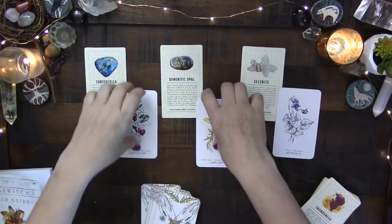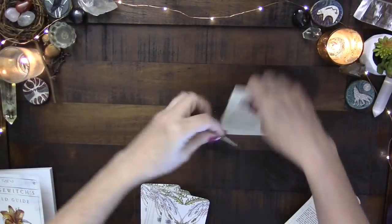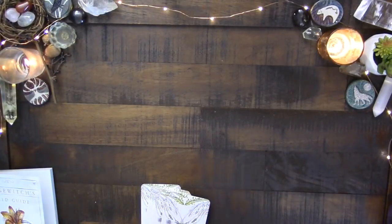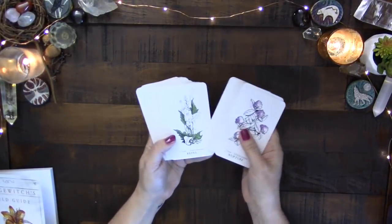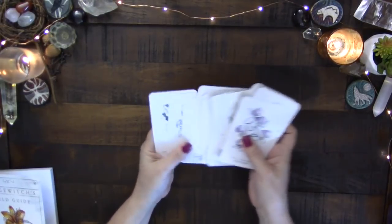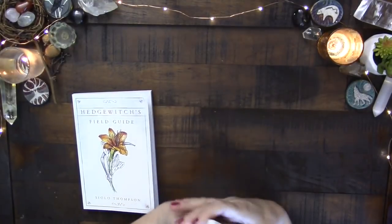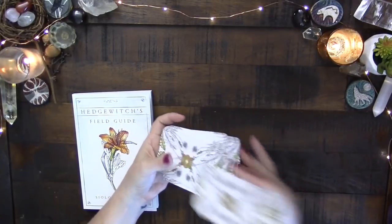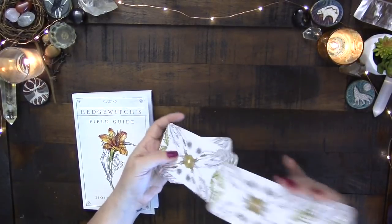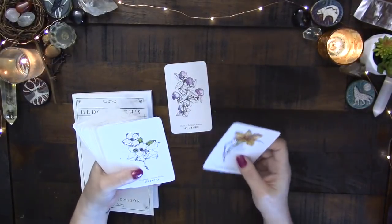So this is certainly a way in which I will be using this deck, but that's because I already do a reading like that. So there you have it, just a variety of ways that you might use a deck like this, and also a look at the cards. So I hope that you found this to be helpful. I'm really looking forward to using this deck both as an oracle and as a medicinal, so that when I'm making a group of different things I might have in it, I can kind of pull those cards out.